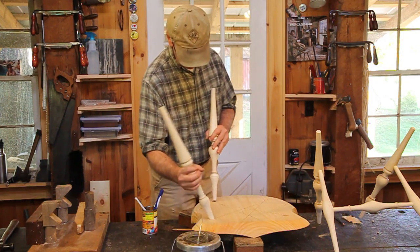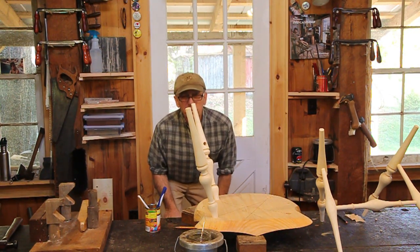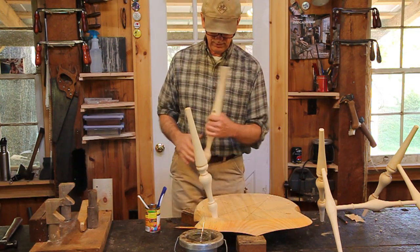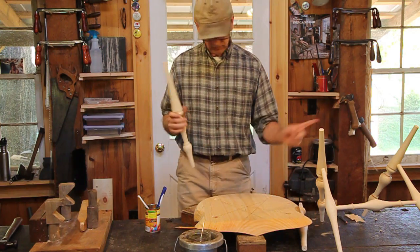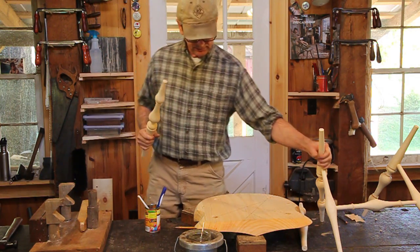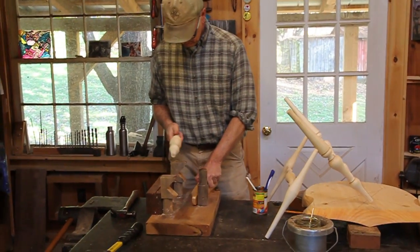Let's see these, what they do. Yeah, those are pretty lined up. So I'm just going to line it up as I knock it in. So we'll go back over here, this spot.